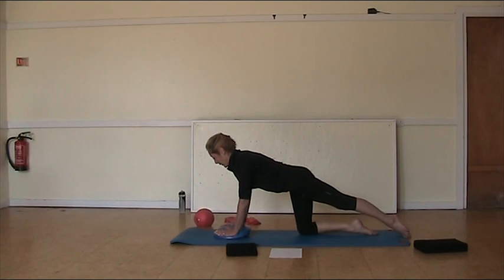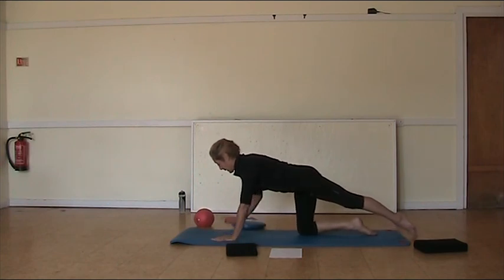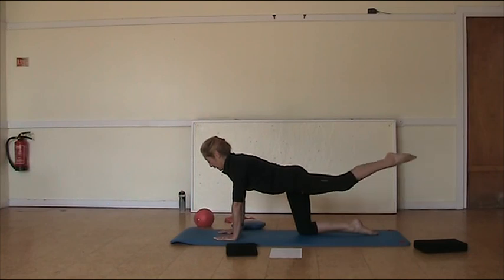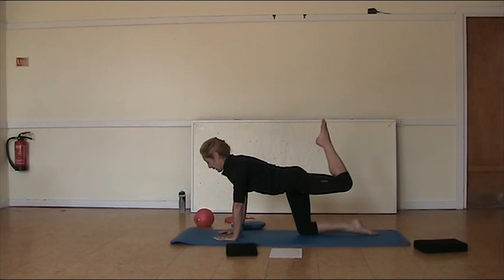Make sure you're in neutral. This one without the cushion. It looks the same anyway. Reach the leg up, draw in and extend. Draw in and reach out.